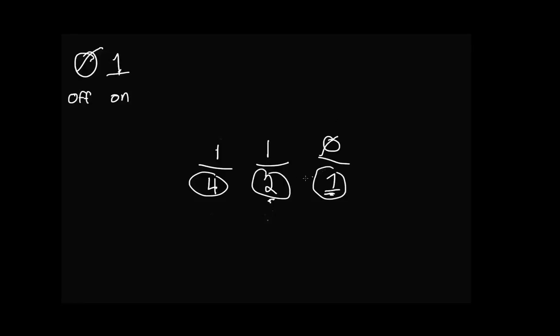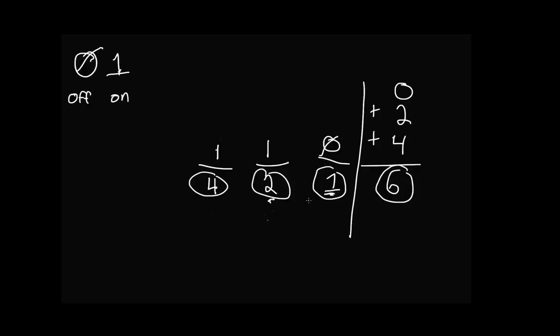So let's do this over here. Draw a little line, and this is the area where we're going to operate on this. So we have 0 for the first bit, plus 2, the value of the second bit because it's turned on, and 4, the value of the third bit also turned on. 0, 2, 4 is 6. So the binary is 1, 1, 0 for these 3 bits, but the decimal value is 6. So we just read some binary and actually got the number out of it. So that's pretty cool.